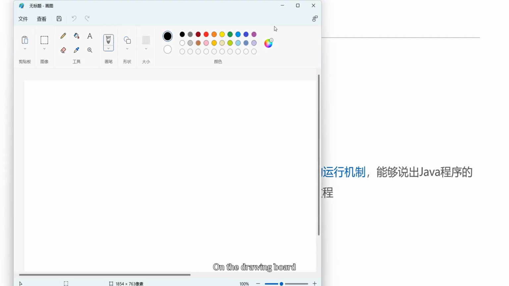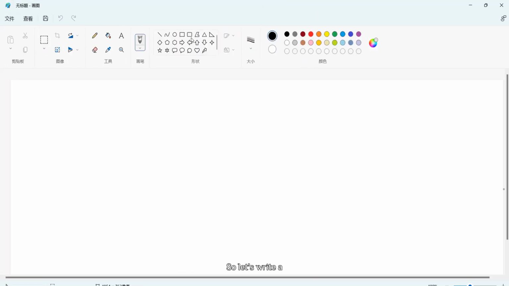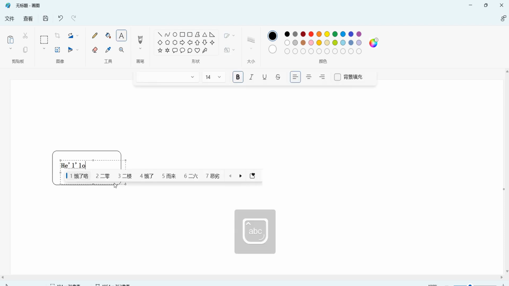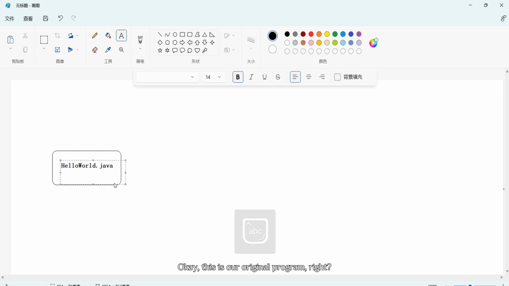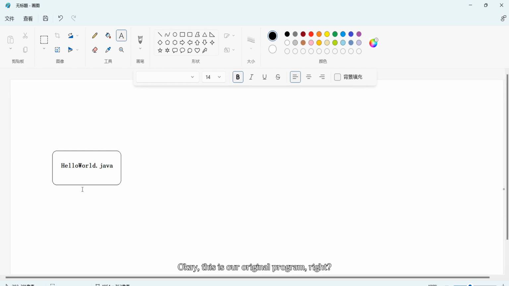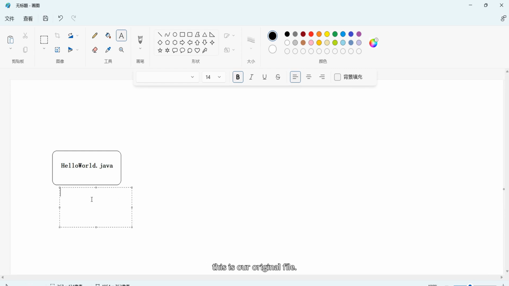On the drawing board, let's write a Hello World program. Let's say this is our original file, HelloWorld.java. This is our original program, right?